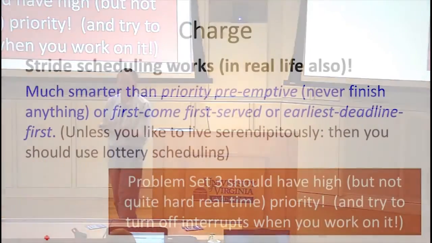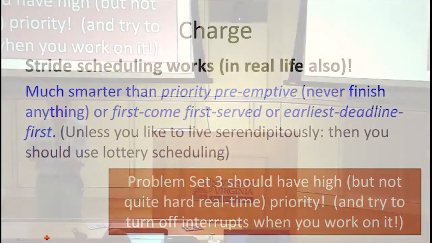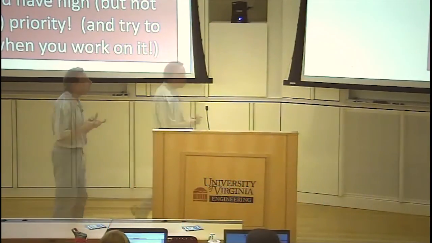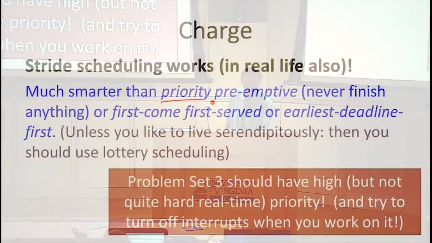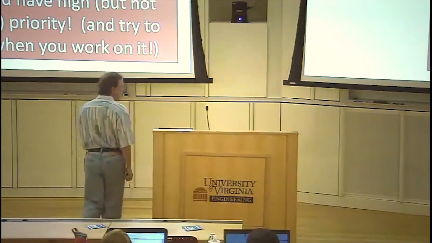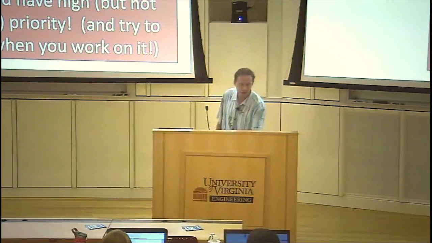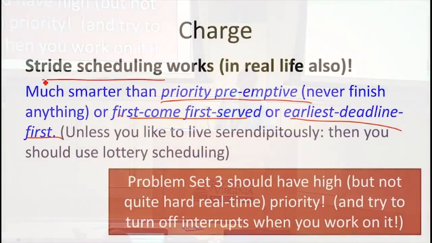Stride scheduling actually works pretty well. Most people don't really run a scheduler to figure out what to do, but you're sort of running one in your brain or in your to-do list or otherwise. Most people tend to focus on priority preemptive. Whatever higher priority task comes in, you interrupt whatever you're doing, and you spend all your energy on that and not on other things. That's probably better than at least first come, first serve or earliest deadline. But I would encourage you to try stride scheduling.